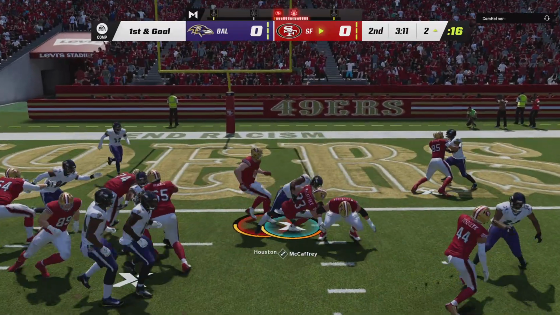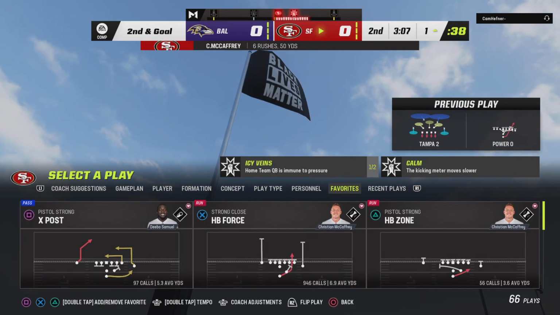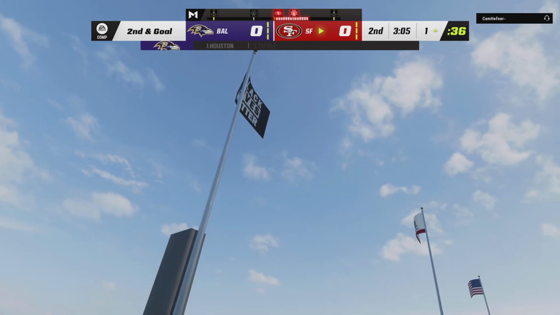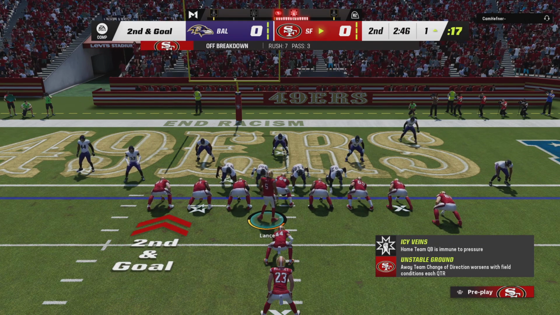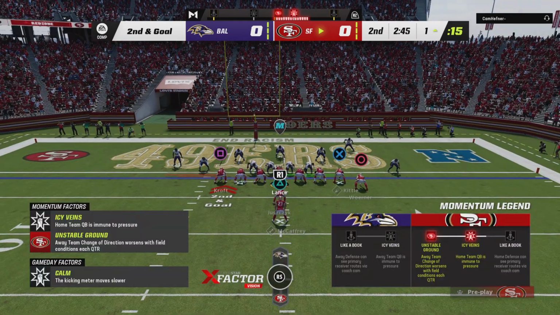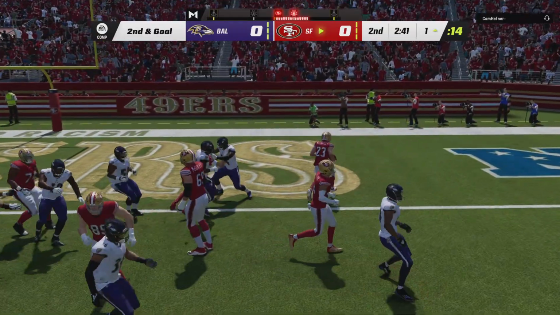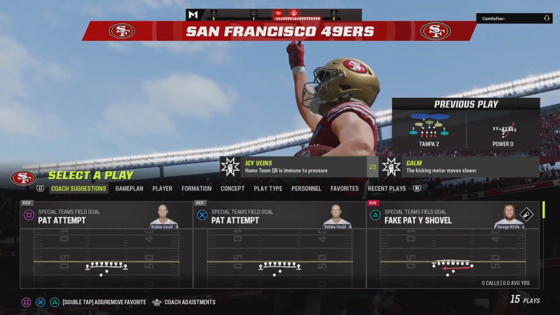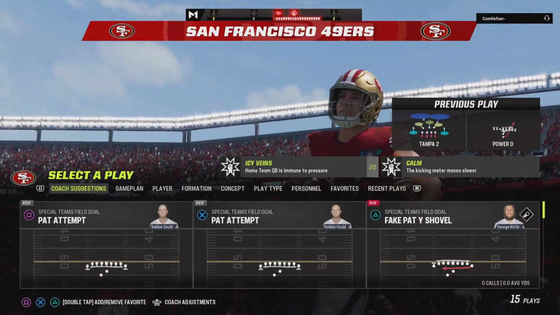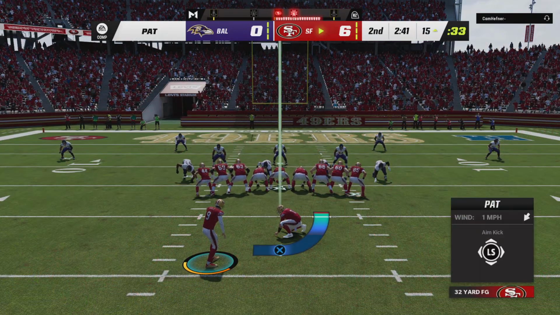On the ground, McCaffrey. And he pushes forward but comes up short of the goal line as he'll get a yard down to about the 1. 2nd and goal from the 1. Again, McCaffrey. And across the goal line, into the end zone. Touchdown, 49ers. Christian McCaffrey punching it in from a yard away.